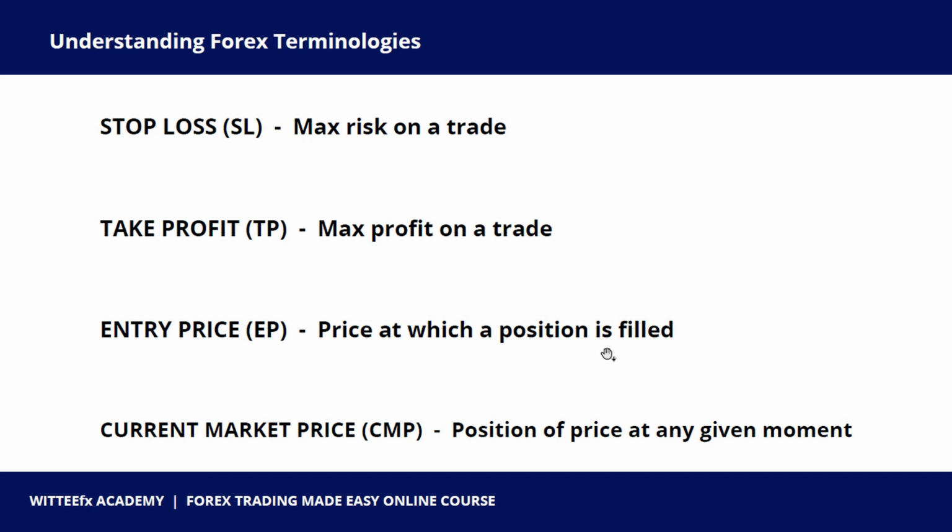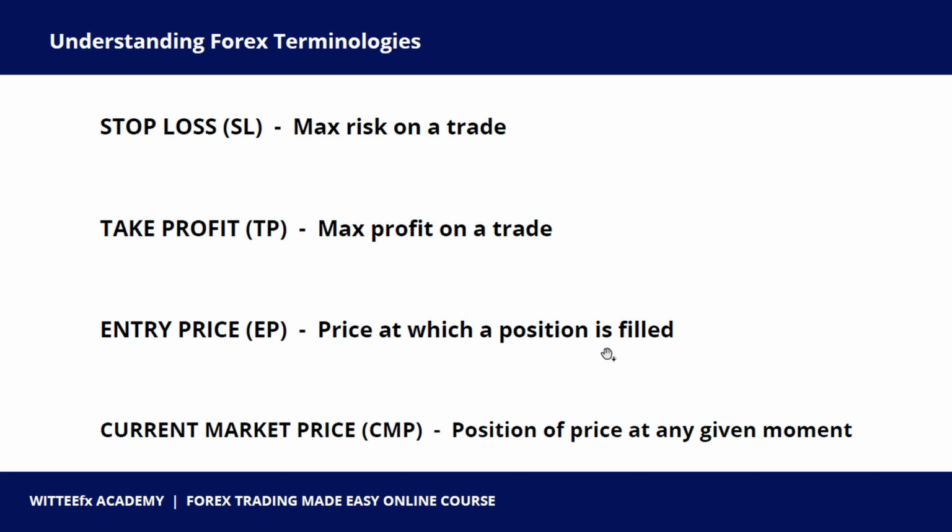So stop loss for every trade is the pip value you set on your charts, so that in case I am wrong in this trade, I don't want to lose more than this. So take for instance, say you're using a mini lot size of 0.10, you could set your stop loss to maybe 20 pips, which means $1 times 20, that's $20. So automatically your risk on that trade becomes $20.